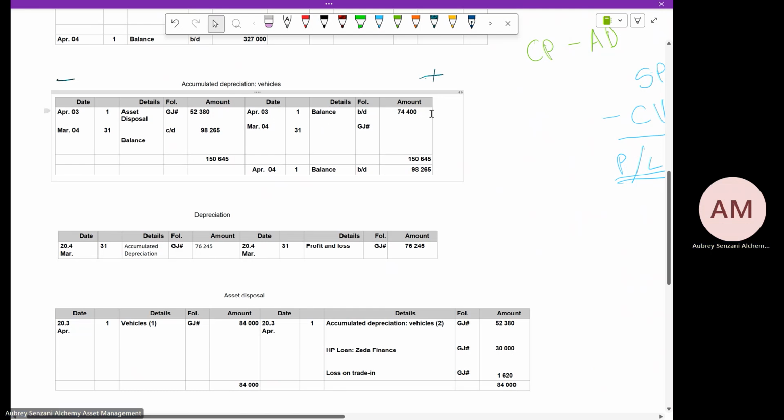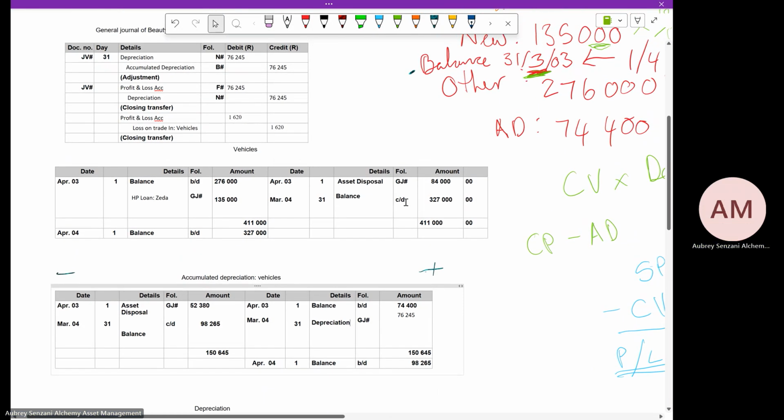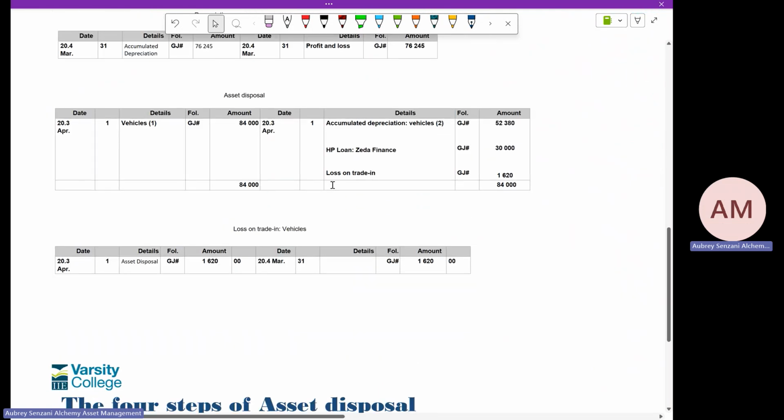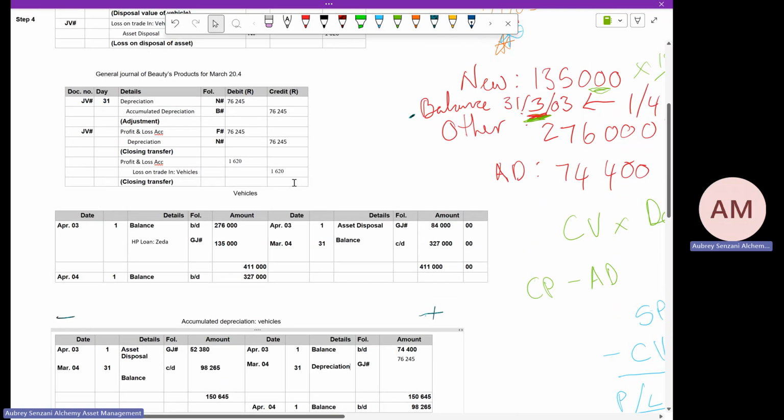Oops. Maybe plug in the amount then. Right. I was trying to align it, but clearly not working with me. Depreciation. Okay. So after that is done, we can then close off depreciation to the profit and loss account. Did they ask us to do that? No, but we do have the depreciation account, so we need to close it off there. Fortunately, I've just done it for us to save us a second. Okay, so that's fine. We're happy with that.